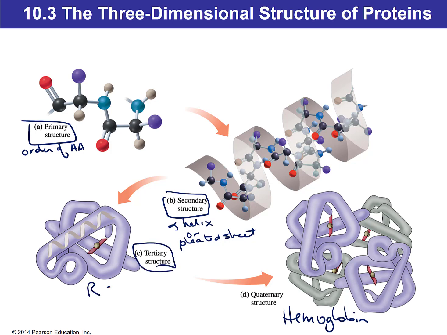Tertiary structure. This is the R groups. So that's what's causing more folding. It's what causes stuff down in here to be what? More likely than not, the R groups down in there are going to be the nonpolar ones. I'll do them in yellow. So the ones that you find buried down inside, those are going to be the nonpolar ones. The ones that you find all the way out on the outside are going to be the polar charged ones.